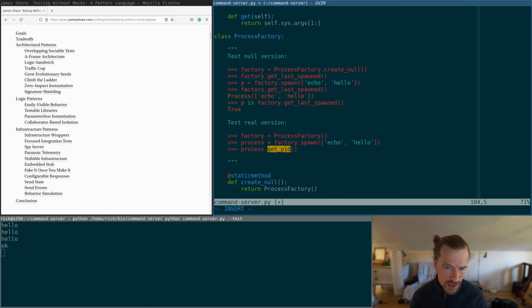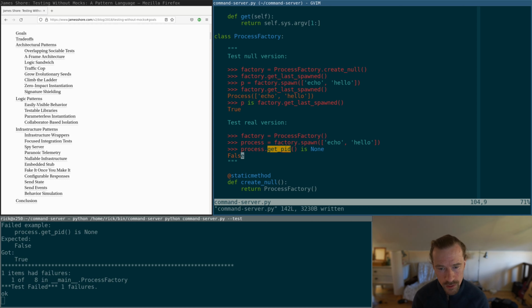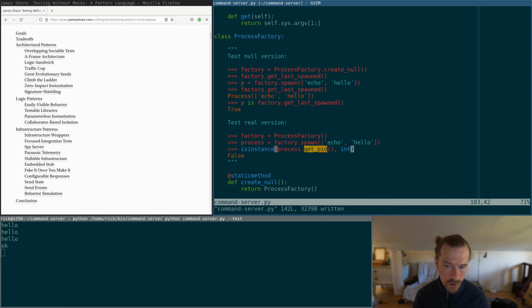Get PID, we should get something here, like a number, but we are getting nothing. So is none should be false. We should get a number, or we can even say is instance integer. Yes, the PID should be an integer. True.